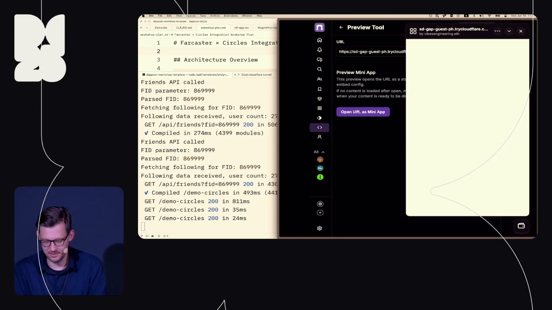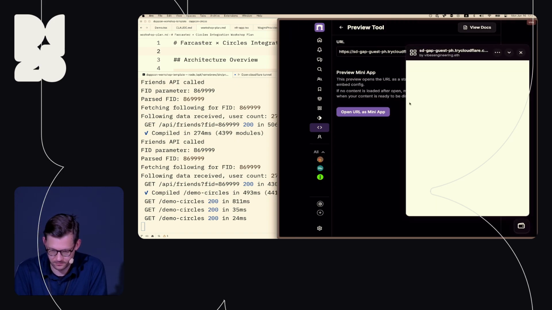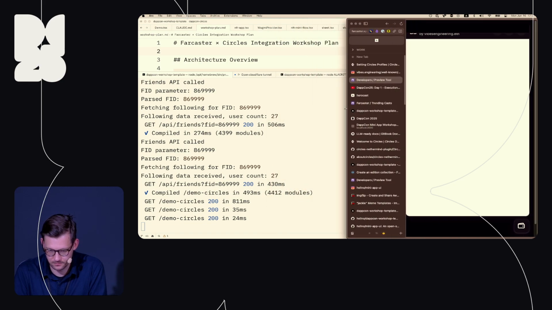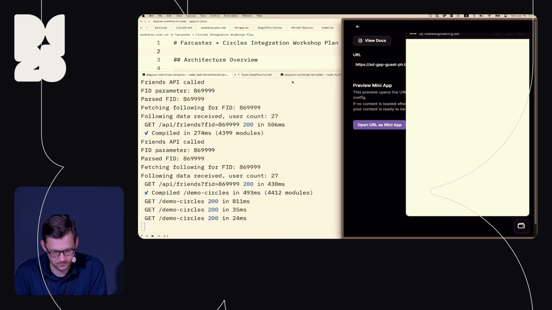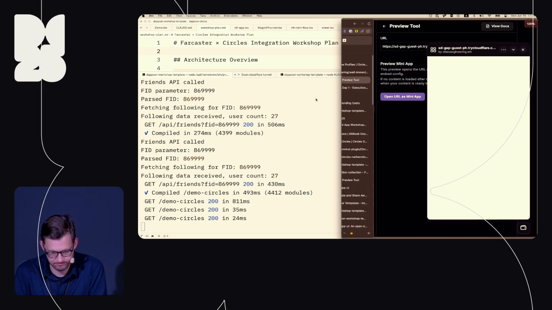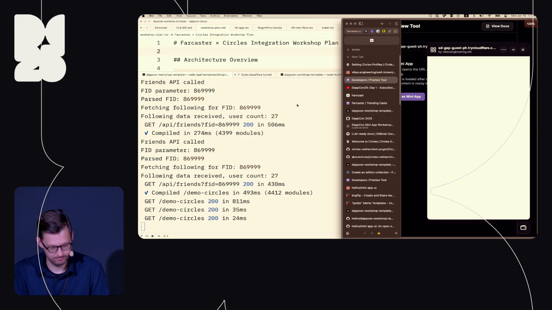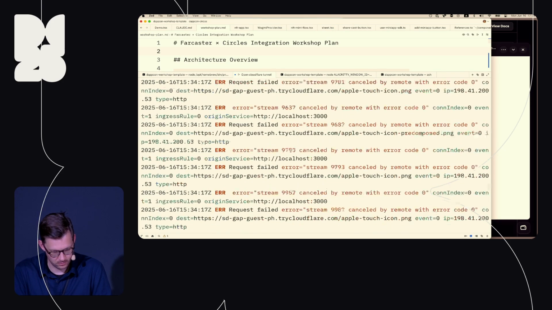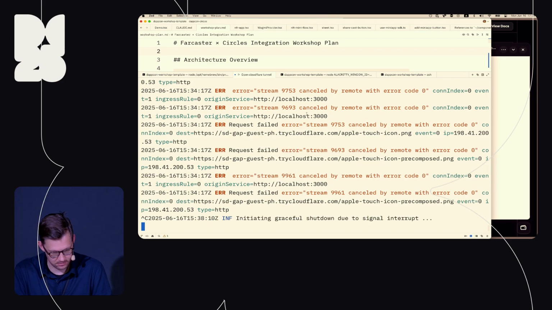Let's go back to the main page, see what it does. Did we lose the internet connection?